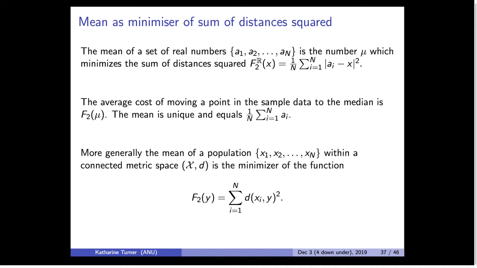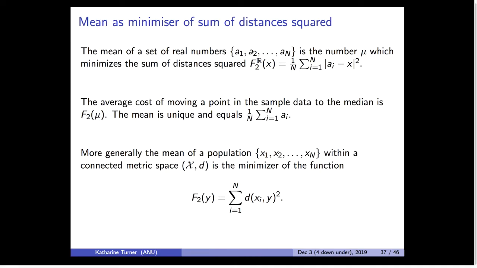I mean, this is a way you can define it. You can certainly define it as the average, but a sort of nicer, more general way to define it is in terms of minimizing this cost. All right, so if I have a bunch of real numbers, for any other number, I can ask what is the sum of the distances squared to each of this set? If I take that function, it will be minimized exactly at the average. So I can say the mean is that thing that minimizes that cost. The Frechet mean, if you want to be fancy, is the thing that minimizes the sums of distances squared.